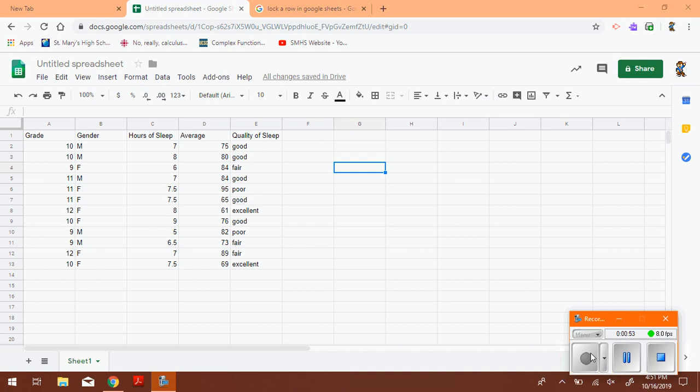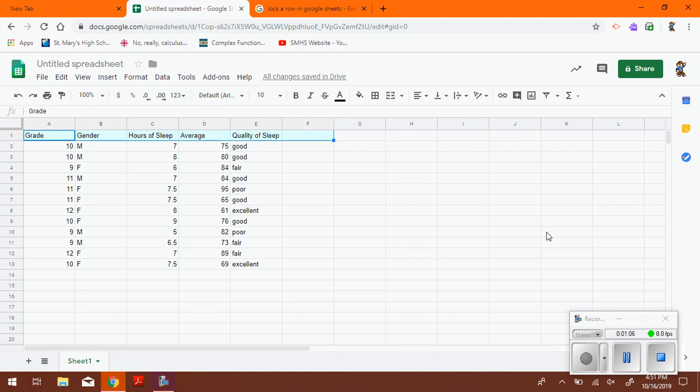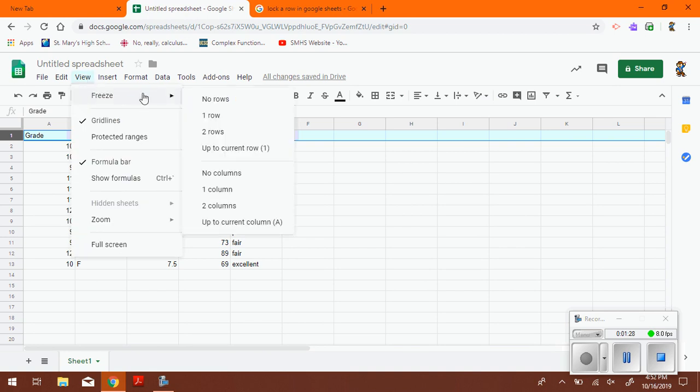The first thing, and after talking with one group yesterday, I found something to make your life a lot easier here. The first thing I'm going to show you is how to lock your title row in place, so that these don't move if I want to sort everything else. All you have to do is click on the number 1 here to highlight that row, then go up to View and Freeze, and choose one row.